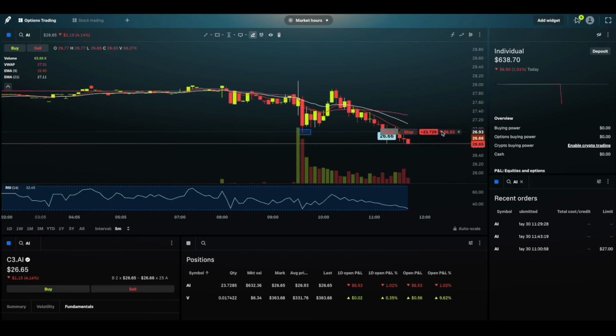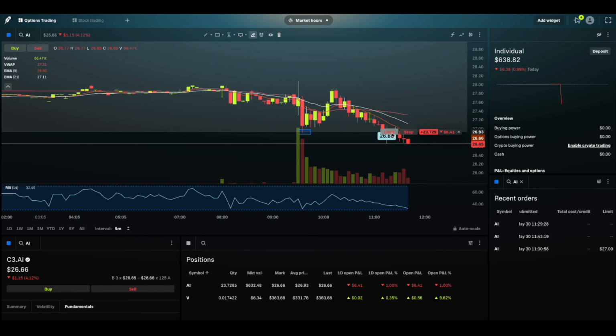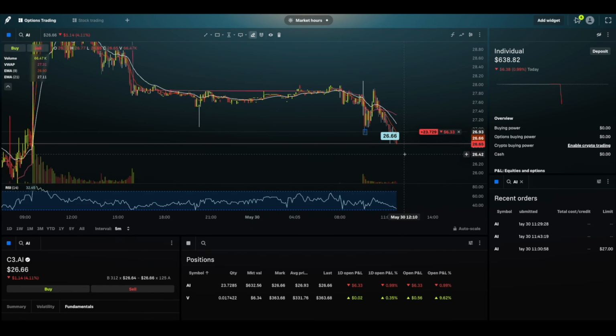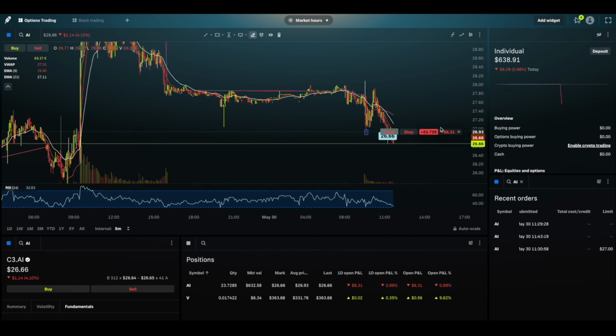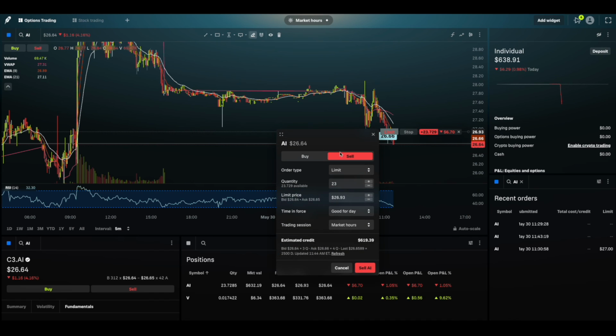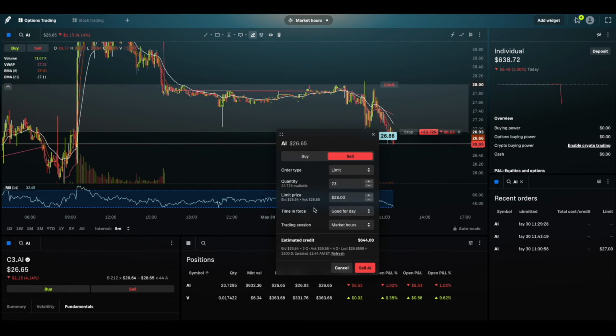And if we wanted to place an order to sell this a little bit higher, because let's just say we believe that this is going to be a good entry and we wanted to swing trade this, you could put limit. You've got the quantity right here, and we can change the price. Let's put it up to $28. And it's showing the limit is already getting put up here. And then you can put good for day or good till canceled, and that will just hold it there.